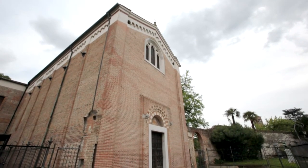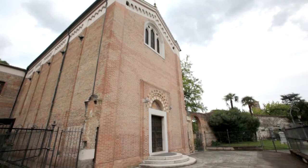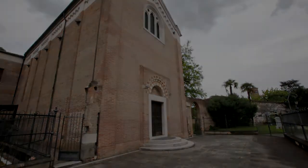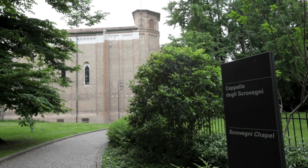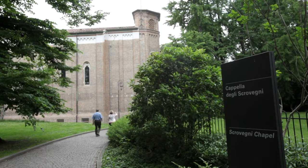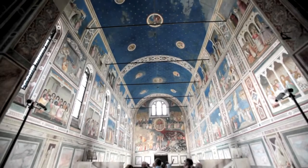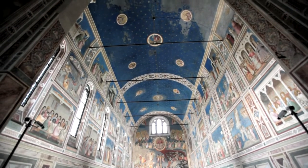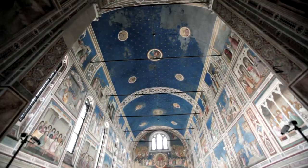Since 1880, it is property of the city of Padua. During the restoration of the chapel's wooden roof, the ring beams were substituted by ones in reinforced concrete and the trusses in steel, which are rigid structures that weigh upon the walls, making it more vulnerable in case of earthquakes. The chapel was damaged during the 1976 earthquake in Friuli and needed repair.